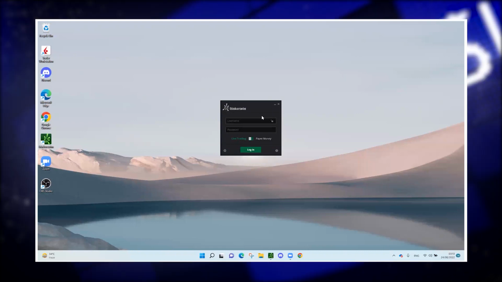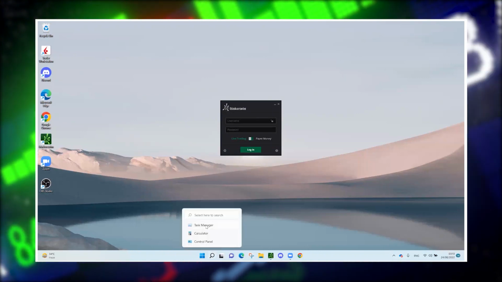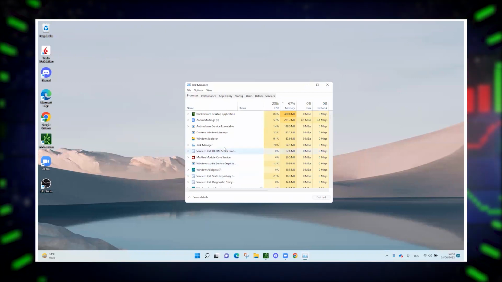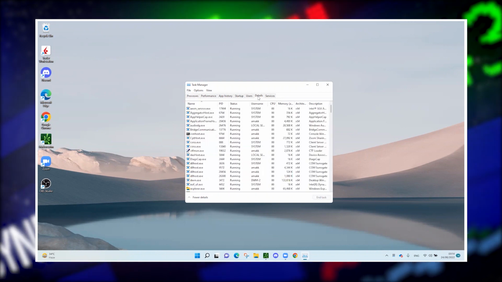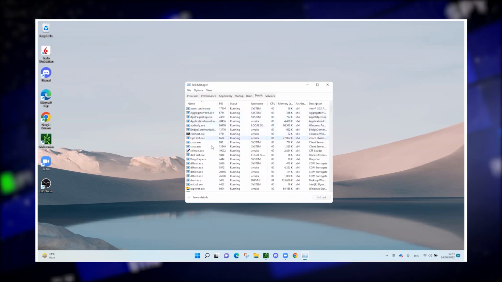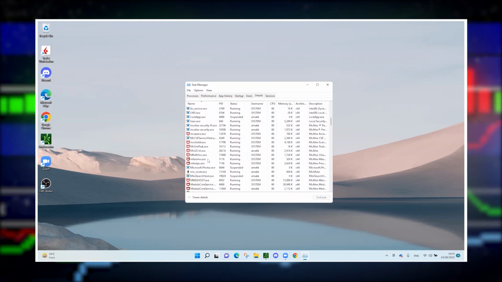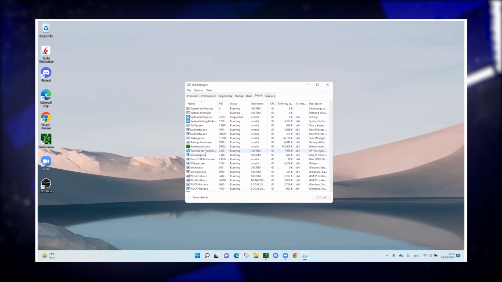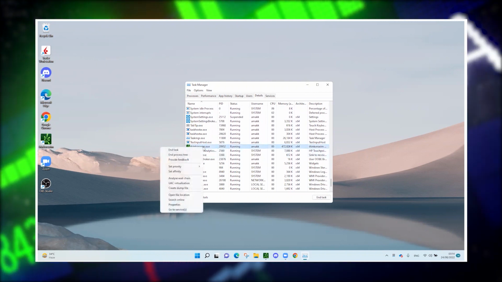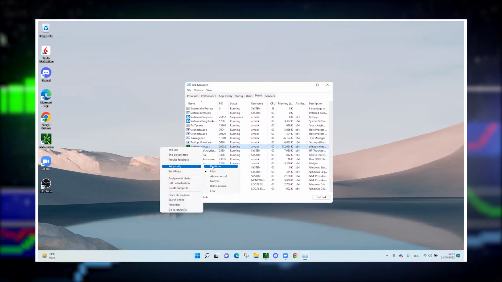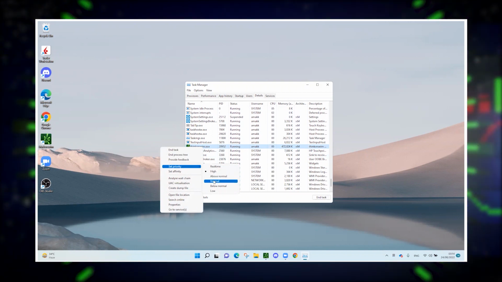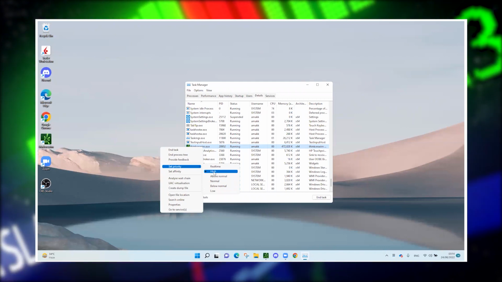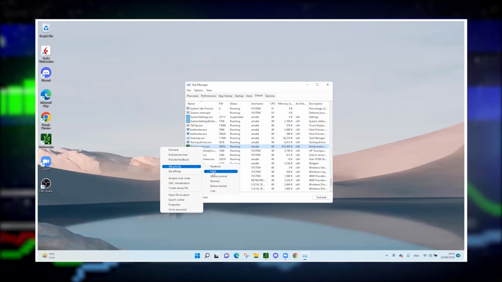So, to get started, we'll do Task Manager. First thing you're going to do is get into details in your task manager, and this works for PC only. Now, what you'll do is go down and find your ThinkorSwim, then right click and set your priority to high. So it's going to be normal or probably above normal. You want to set it to high or real time. I have it on high.